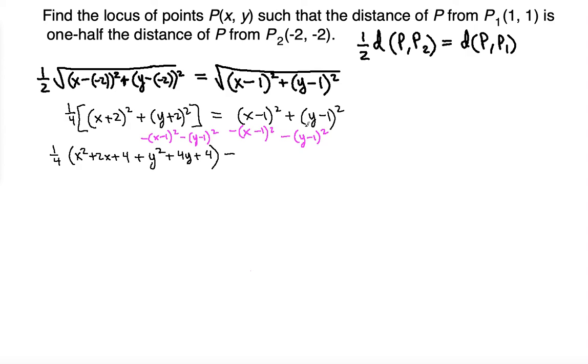I'm subtracting both of these terms from both sides. So if you subtract this one, it's going to give you x squared minus 2x plus 1, and I'm just expanding this being squared. And then minus, and this thing is going to be what? y squared minus 2y plus 1. Okay, and now it doesn't need to be squared anymore, so that's equal to 0.